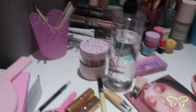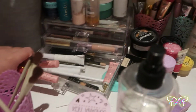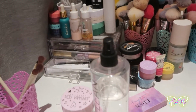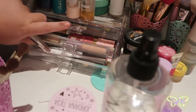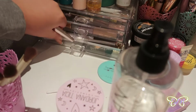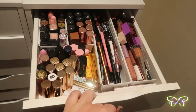Okay, and then I have a little, oh, sorry, I probably should have cleaned my desk before I started doing this, but you know, it is what it is. I have a little set of drawers here, which is all stuff that would be in the drawers behind me, but it's my most used stuff. So I just have some lipsticks, and then lip liners in the top one, and some eye bits in the bottom one here. So I just put 2 ColourPop lipsticks in there, and then I'm just gonna swing around and pop this where all of my liquid lipsticks are.